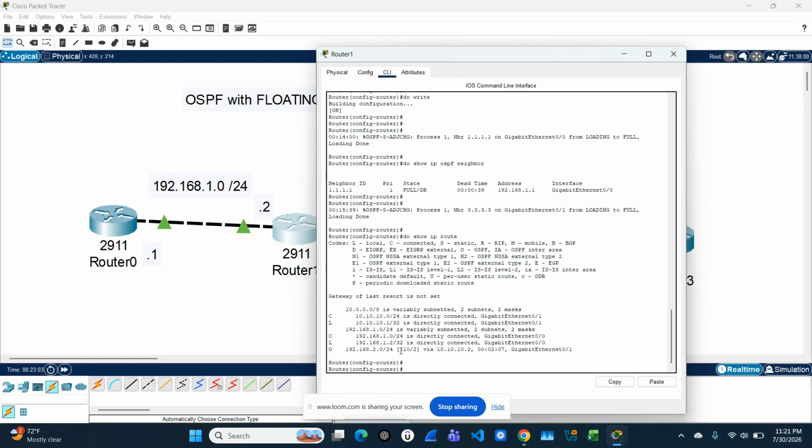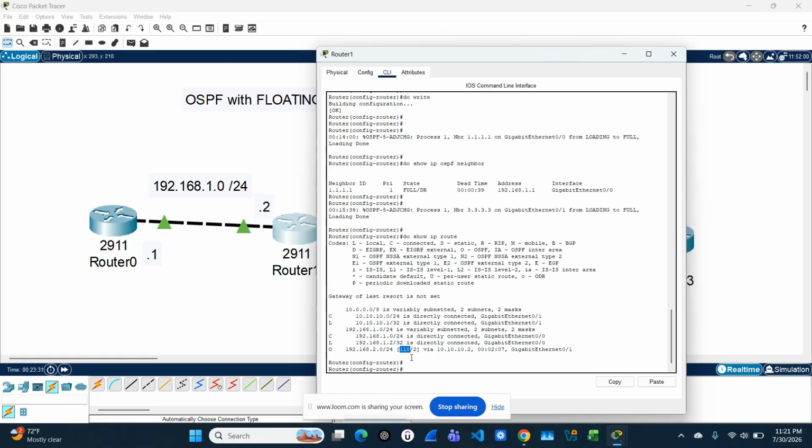All right, now you see this number here? This is the administrative distance, or basically the route priority. With routing protocols, OSPF is 110. Anything higher than 110 and OSPF will be used first.